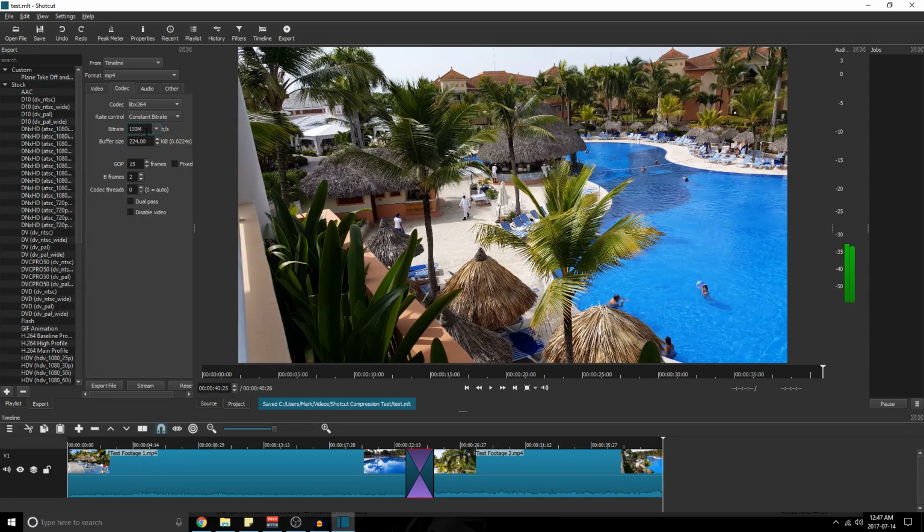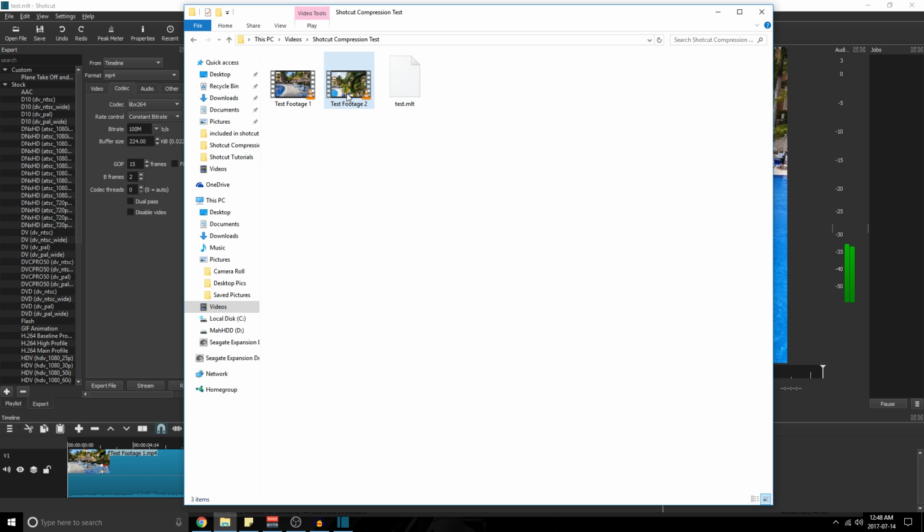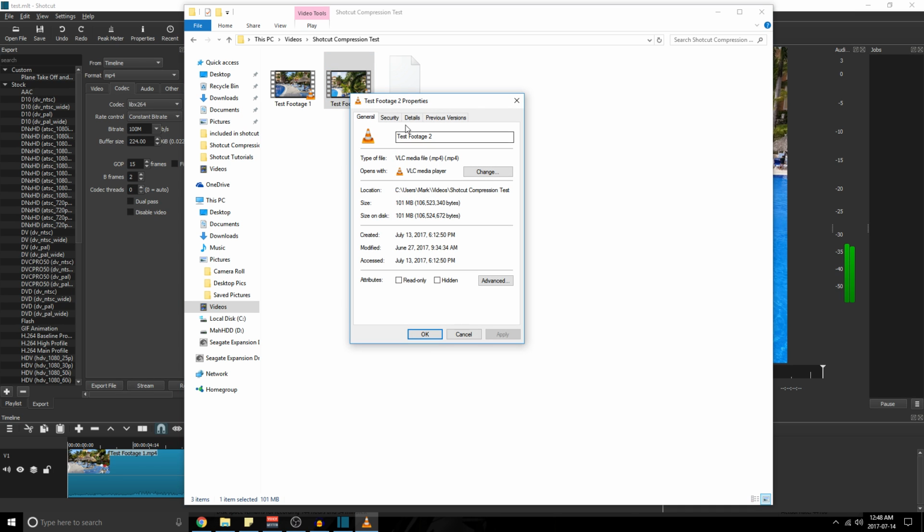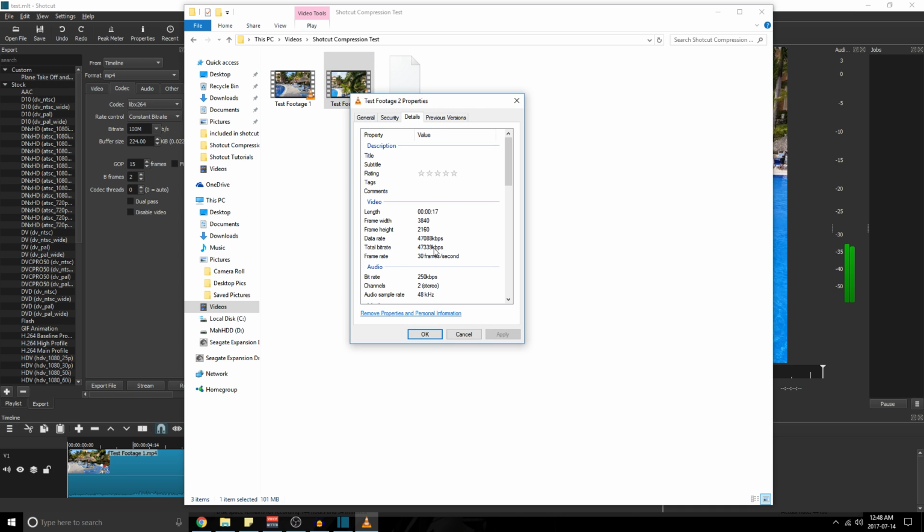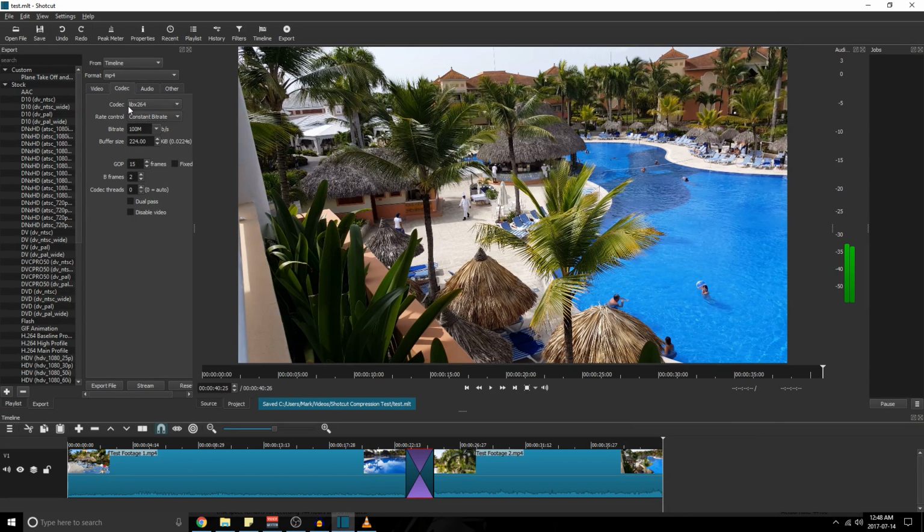Now, the lower the bitrate or the megabits per second, the more compression is going to take place. The more artifacts and the less quality your video is going to come out to be. I chose 100M because I went to my source footage, right click, go to properties, details, and my total bitrate was 47M, or 47 megabits per second. Now normally I would just choose 50M for this. The problem was after compressing through H.264, it ended up looking more like 27M, so I just doubled the bitrate.